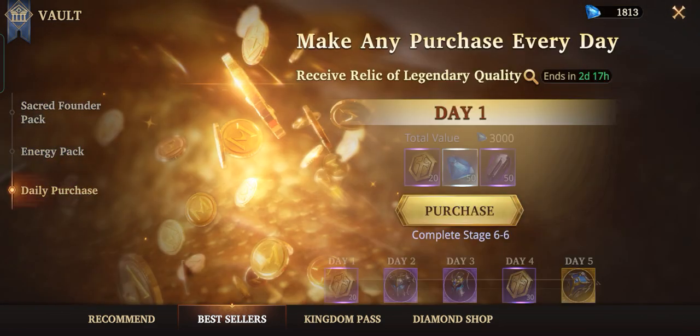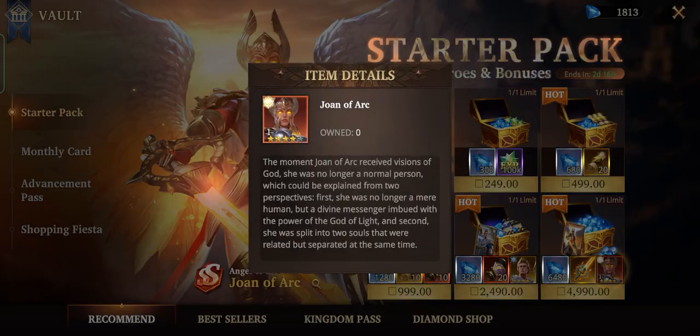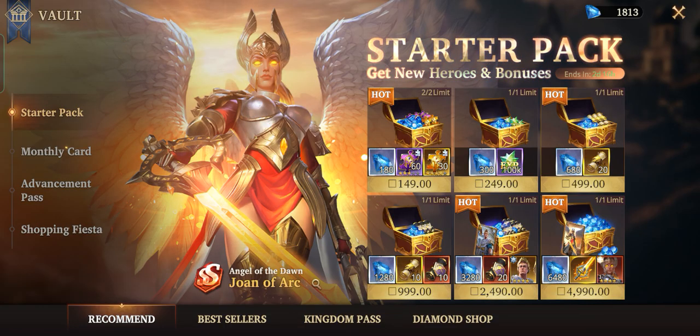Let me check other recommendations. Give me one moment. Okay, so another purchase, if you have tons of money, if you're whaling the game, then get this Joan of Arc, which is one of the best heroes in the game. Let's see what else. This one, the hot pack for $10. For 20 summons, you can get these. This is actually a pretty good purchase as well, the hot pack.